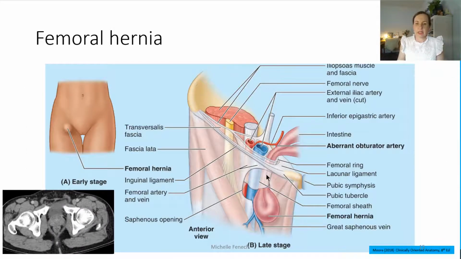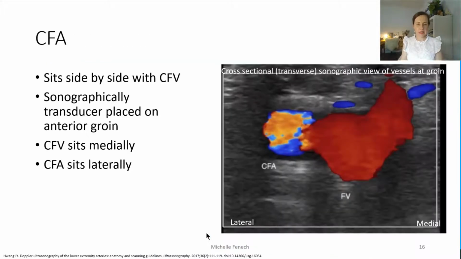This is just a picture showing that femoral canal that we don't normally see. So this is lateral and this is medial, and this is a bit of abdominal contents in the bowel. It's moving down the thigh in the region where a femoral hernia can sit, and you can sometimes get a little lump that sits just there.